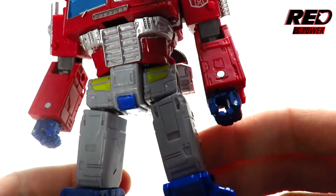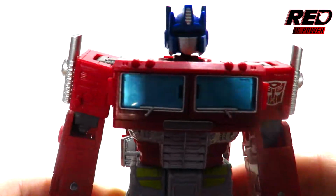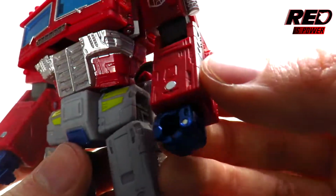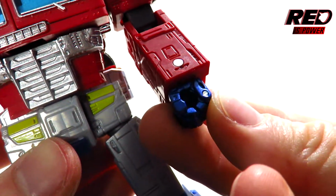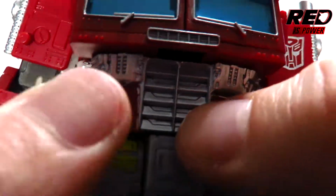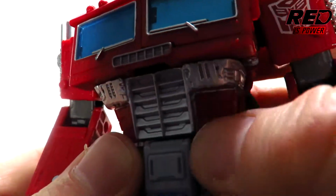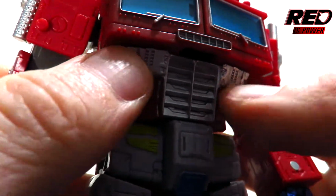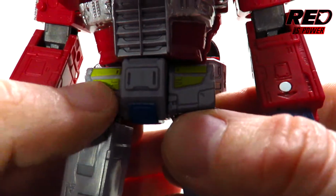The plastic on this Optimus Prime, when it comes to the blue, is very vibrant as opposed to the Siege one. So it looks weird. I've already tested that and it did not look good. Another change that they did is his hands were gray for the prototype, and when the final release was revealed, it's actually a metallic blue. We got some nice panel work here for the grills, looks very nice. Pretty clean paint job. There's a little bit of sloppiness here on the side around the trimming for the silver paint work. And in my opinion, I feel that this region here could have used another touch of yellow. I don't think it's enough.